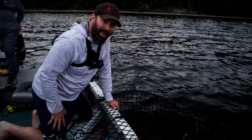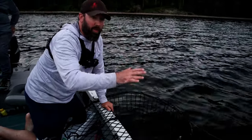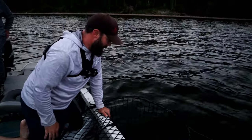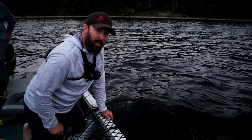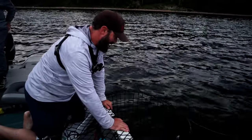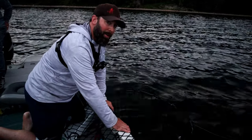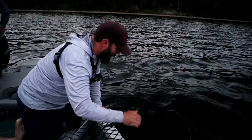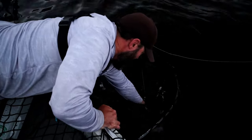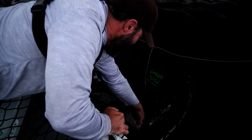We'd all but given up for the day. We'd maybe seen one fish in almost a mile of weed bed, and all of a sudden this thing just crushed a gold sucker Lee Lures mini Boilermaker, and after a hectic and chaotic net job, we got it. And that's the important thing, we got it. So I'm guessing this is about a 4-foot fish, give or take.